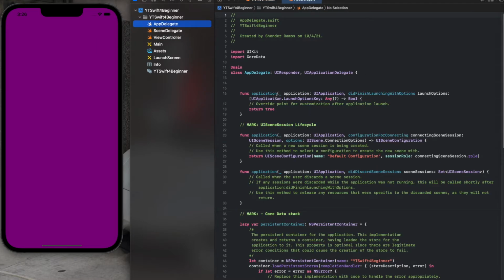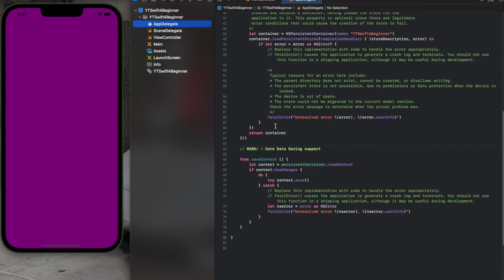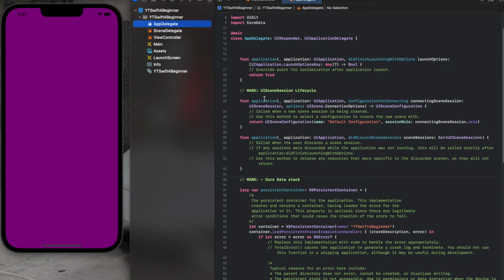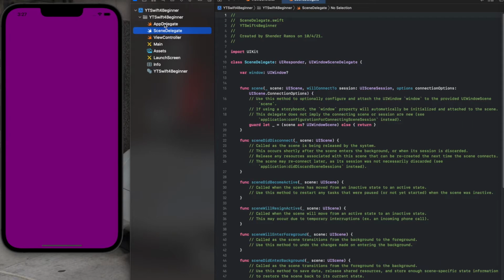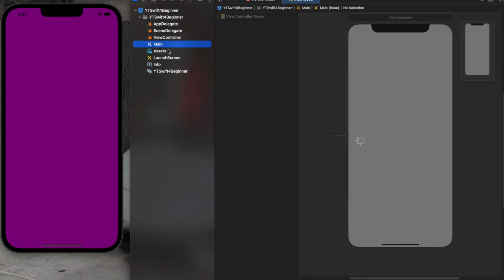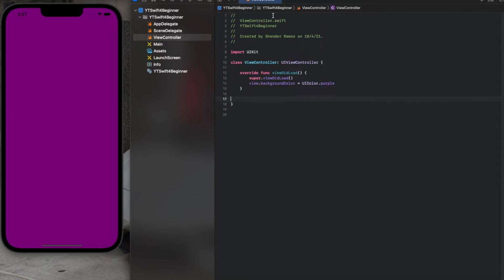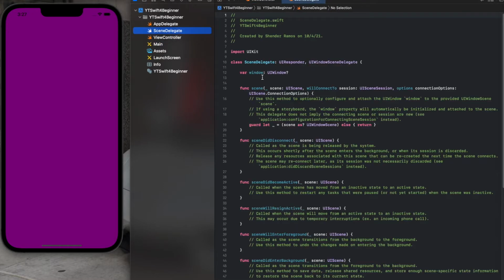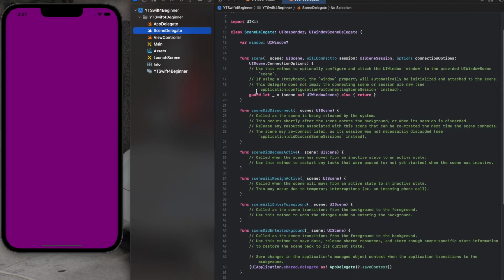Okay, this is the app delegate. Basically, this is the first class or file that is run before the application starts running. So if this is wrong, the application will break, and these two are created automatically. In this one, this is the main storyboard, but we're not going to use storyboard here. I don't like that. So basically, in this scene delegate, we're going to create a new scene, right? A new scene is that we're telling the application we're gonna be running everything programmatically.